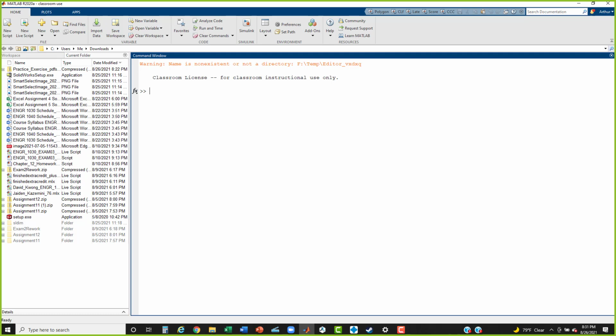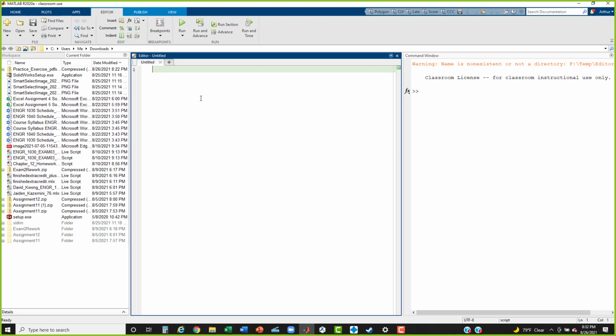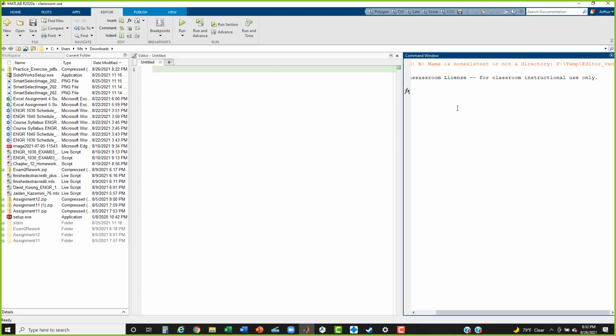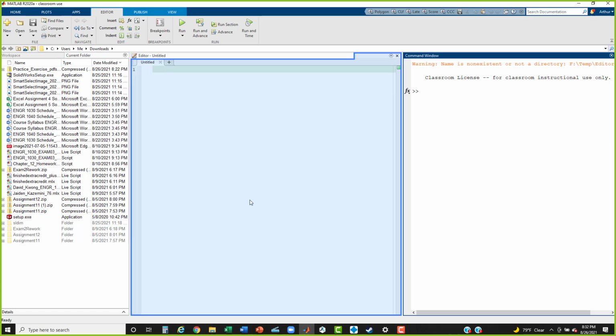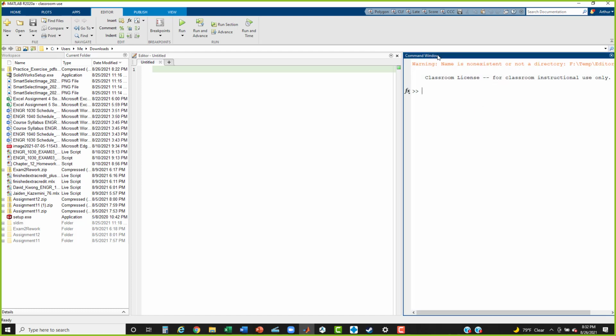So this is MATLAB. It should look like yours somewhat. You can grab these windows out, move them around wherever you want. I have mine set up for my convenience for grading. To me, I like to have the code in here so I can see it, and the output to the command window over here. A lot of students like the command window down here. You can just grab these and move them around wherever you want. I'm not, because sometimes it's real hard to get them back where I want them. So, go ahead and set up your MATLAB. It doesn't affect how it works in my setup.